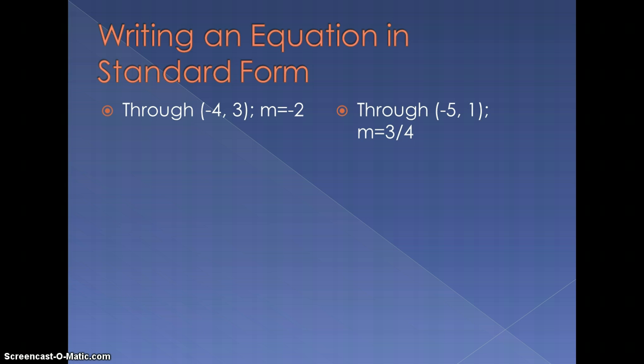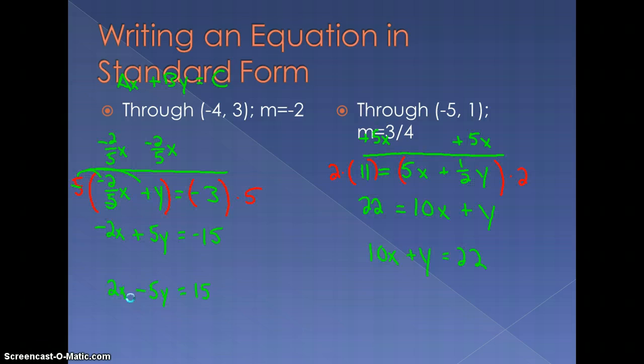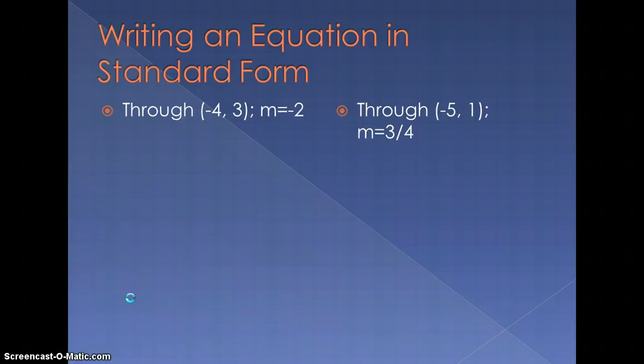All right, now we're going to start by actually having to write the equation of the line and then put it in standard form. So we'll start much the same way that we've done some other things. I'm going to use the point-slope formula here: y minus y1 equals m times x minus x1, because I need to get the equation of the line first. So right now I have y minus 3 is equal to negative 2 times the quantity x plus 4, and it's x plus 4 because we had minus and negative in there.